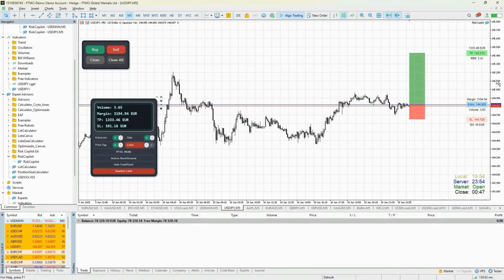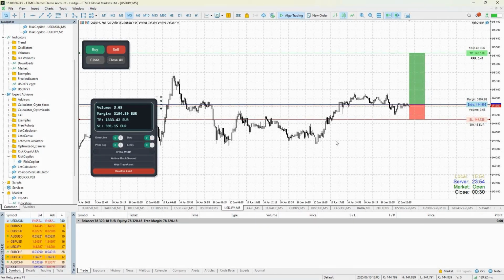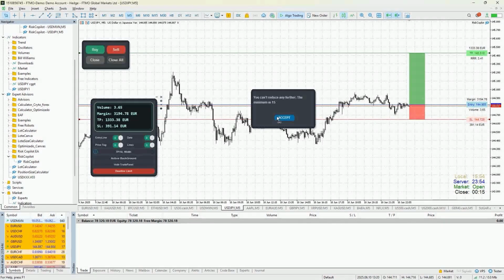If you don't want to see the lines, you can also move them this way. I'm not going to do anything there. Let's wait for a tick in MetaTrader 5 and the MQL5 programming. The update frequency is directly related to the frequency at which the market is moving. There, the lines appeared. If you want the squares or the rectangles to be wider or thinner, you have these buttons here. When you want to go below a certain point, it will say that the minimum is 15, or the minimum would be what you configured from the home screen.